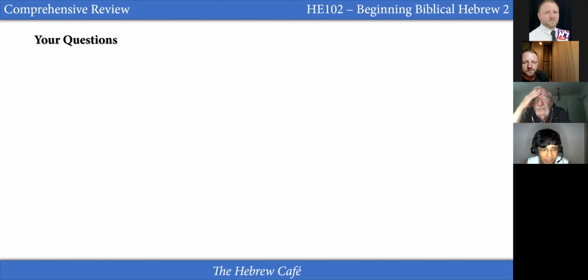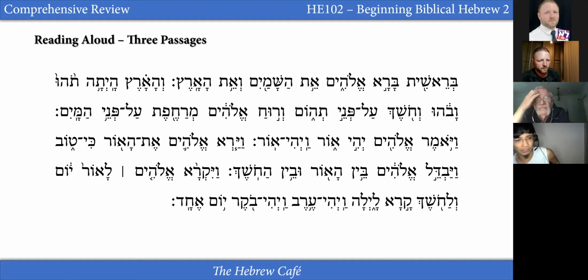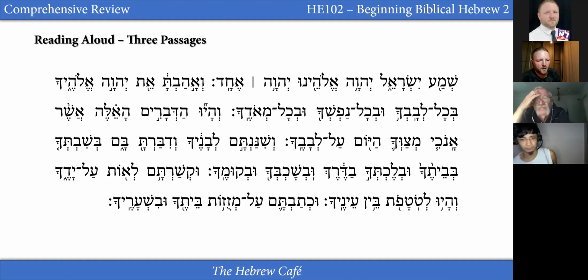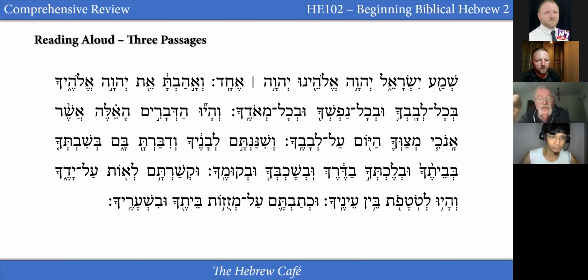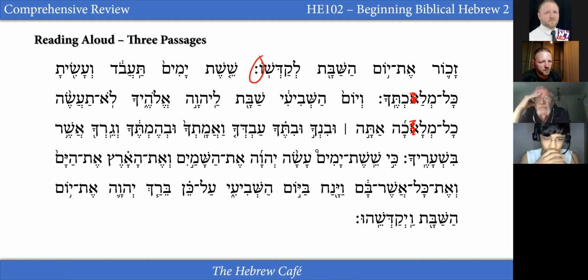Maybe what are the test types, if you can call it that? Is there a reading part? Is there a written part? Yeah, of course. The reading of these sections we just went over, where you need to read them. I'll pull pieces from them for translation as well. Oh, so we're actually going to do these 3 passages? Yeah, these were our daily reading passages, the last 2. And the Ten Commandments is our latest reading, and it's an important passage to be familiar with. But just this part of the Ten Commandments or the whole Ten Commandments? I think we'll just do the Sabbath commandment because at least in Judaism, it's very important. Okay.